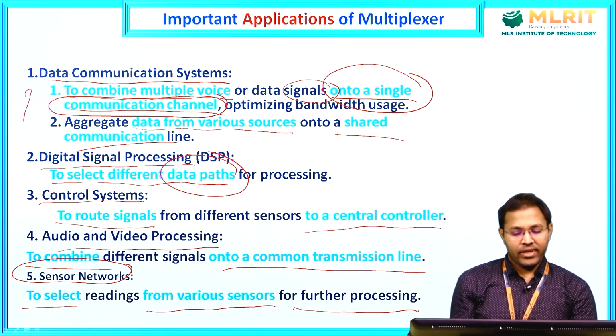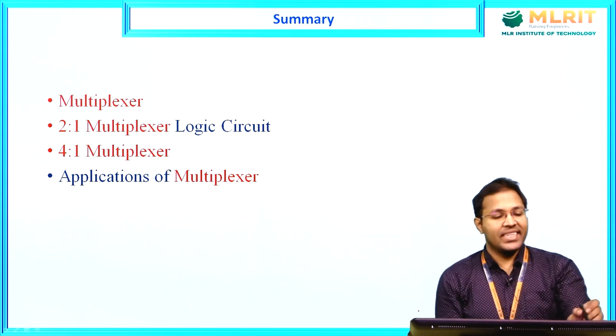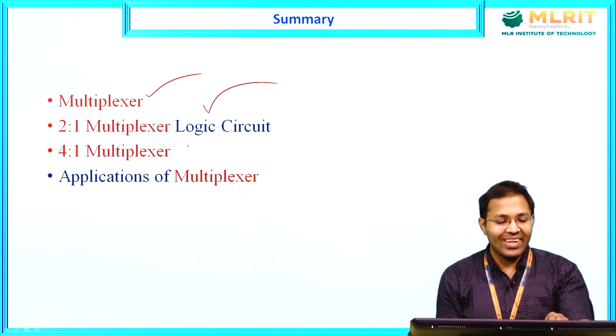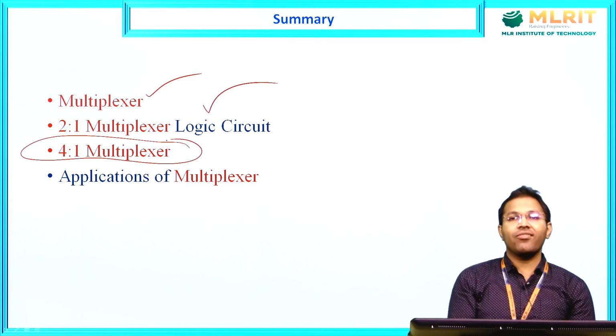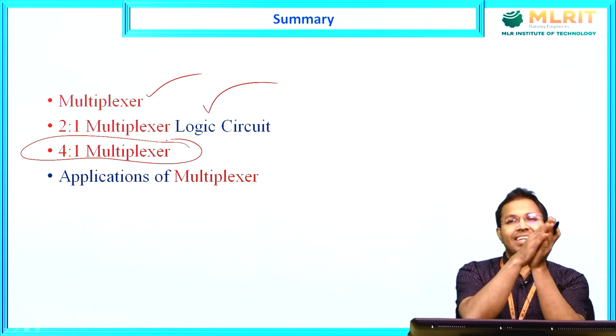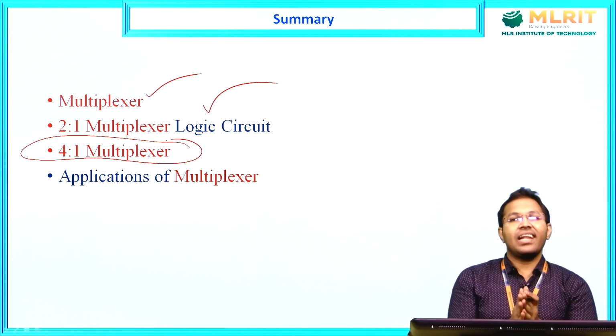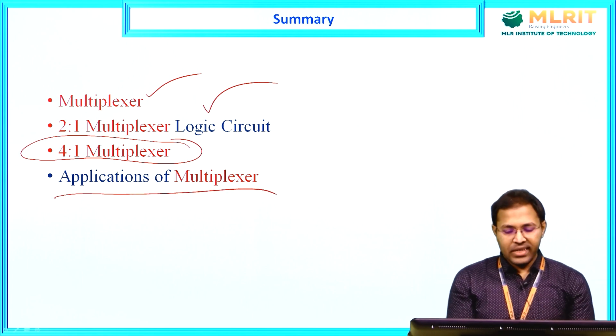So in today's session we have seen what a multiplexer is. We started with the 2x1 multiplexer, we extended that idea to the 4x1 multiplexer, and the same concept is valid for an 8x1 multiplexer or 16x1 multiplexer. This central idea is sufficient. Students can go ahead and build those multiplexers also, and depending on the practical requirement, the student will select the size of the multiplexer. And we have seen the applications of multiplexer.